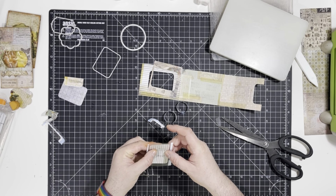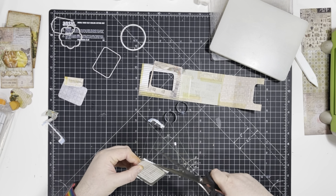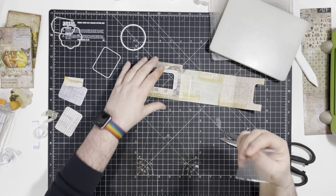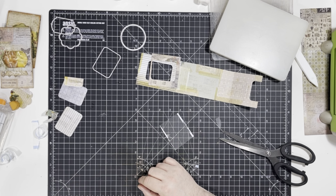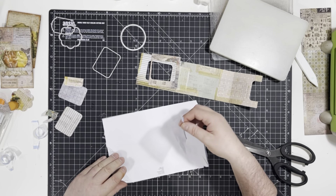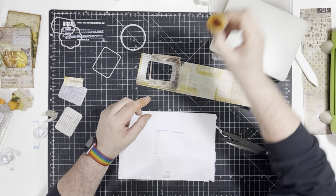I don't want too much sticking out, especially because I don't have much spare on there, so I'm just going to cut that down. Then what I did was take this piece of paper — I think I've just thrown it away so I'll just use an old envelope here — and I made the window look a bit older. I just took some alcohol inks and one of my alcohol daubers.